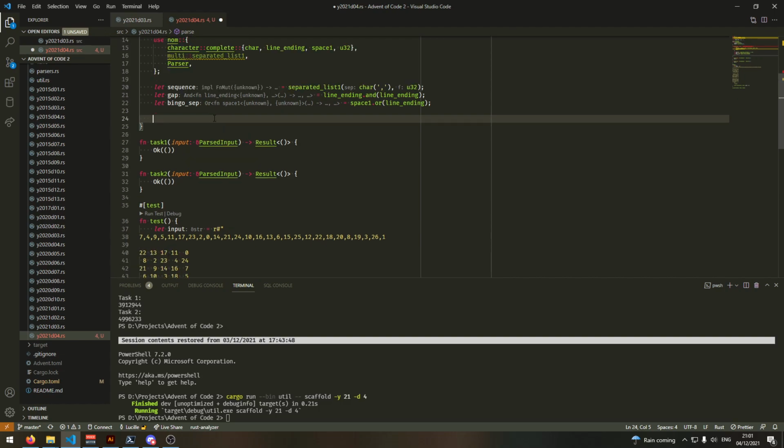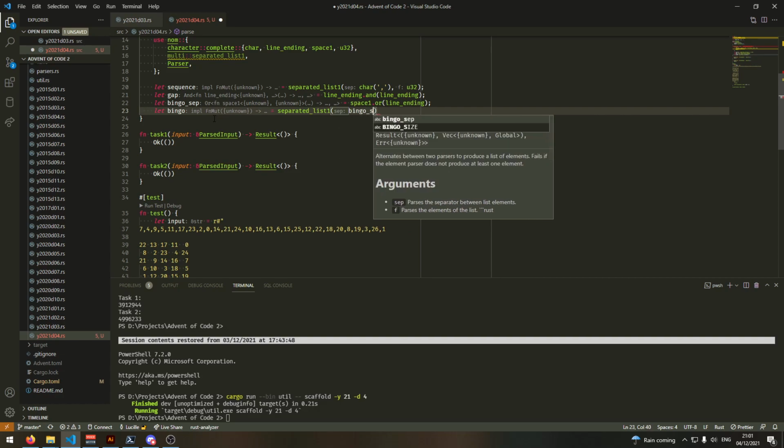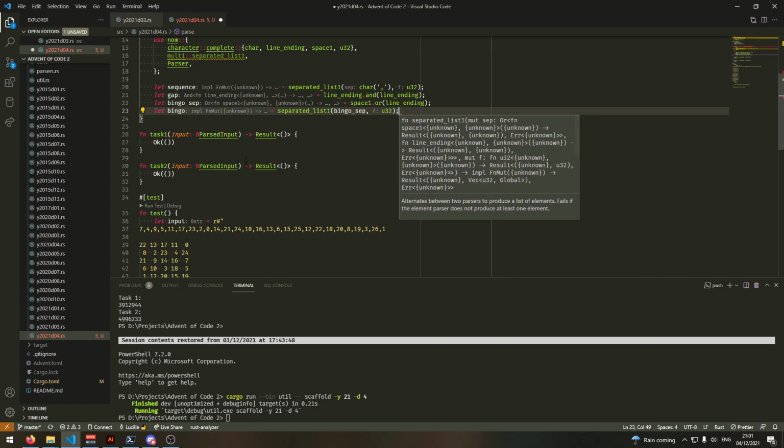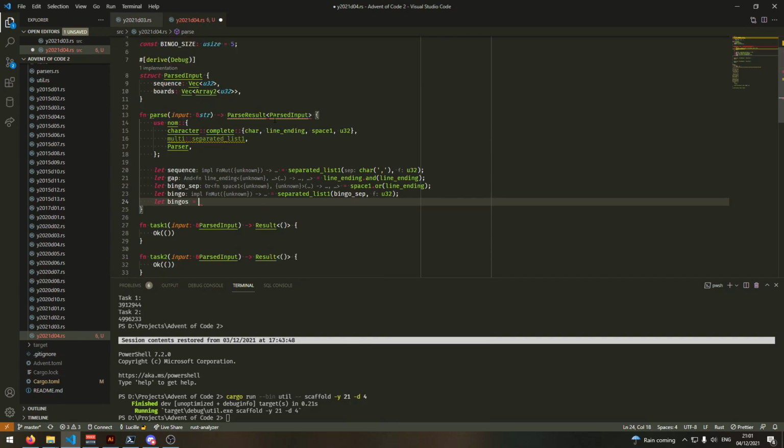Okay, and so then we need to say let bingo is equal to a separated list of bingo sep and u32. And then this is board.